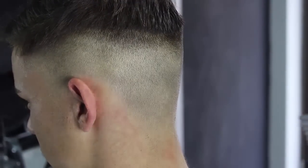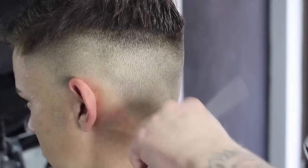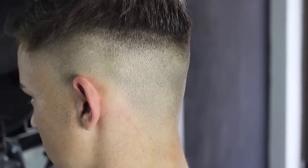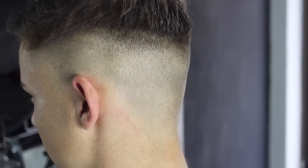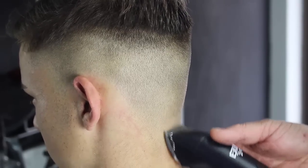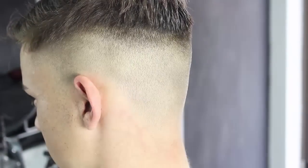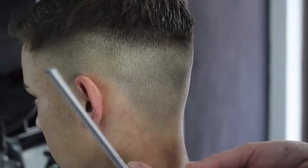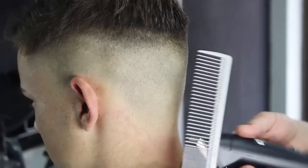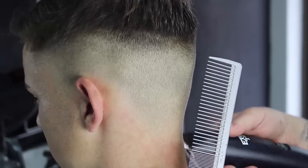Right, so now guys, what I've done is I've attached my 000 head to the clippers. 000 in American terms is a 000. In the UK, it is just a bog standard zero. 0.3 mil, I believe. If I'm wrong, please comment on my YouTube, tell me that I'm wrong, tell me that I'm a massive idiot and I should know my grades by millimetres. And if I'm right, I'm awesome. But I think it's a 0.3.